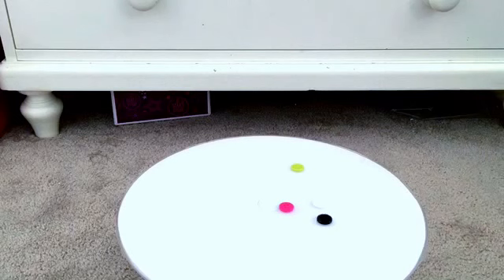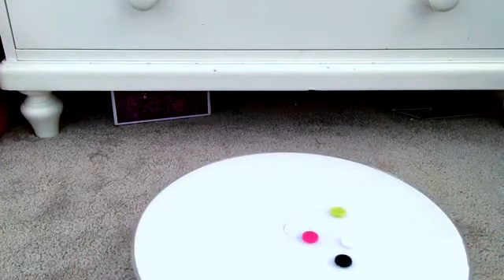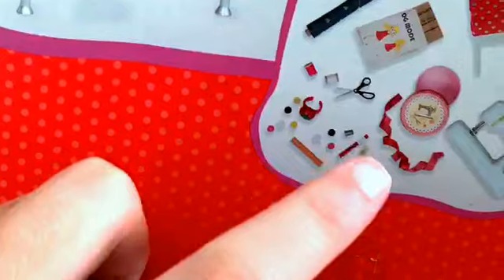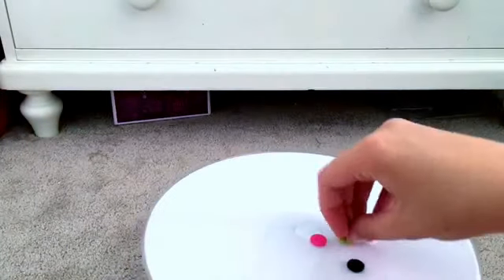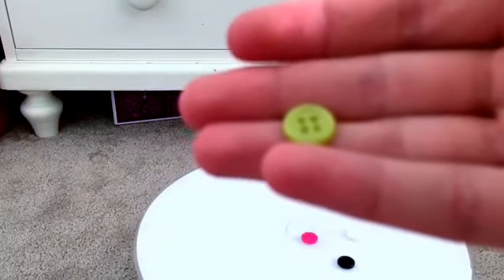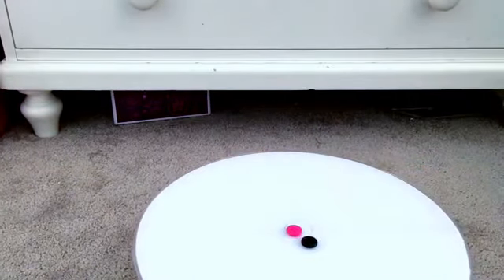Right now I'm not too happy. On the box it says eight buttons. These are not eight buttons — these are four. On the box, in the picture it shows two pink buttons, two green buttons, two black buttons, and two white buttons. And it also says right here, eight buttons. But somehow I ended up with four buttons. And of course they are really cute buttons, I just wish there were eight instead of four. So something must have been messed up with mine, unless this is just a defect for all of them. I'll have to see about that. But I've already opened it so I don't think I can return it.